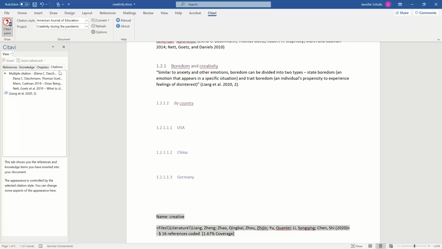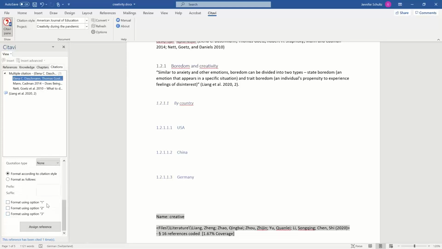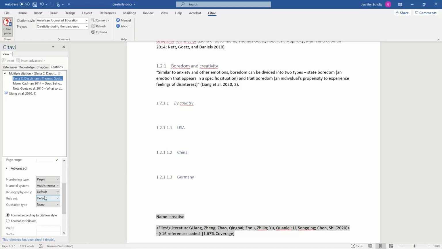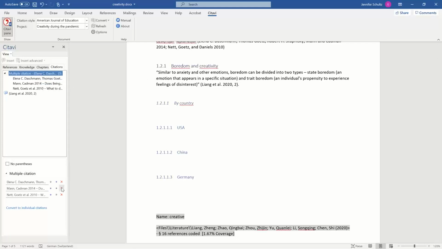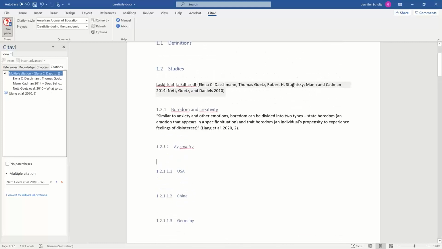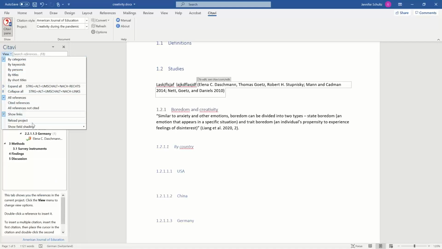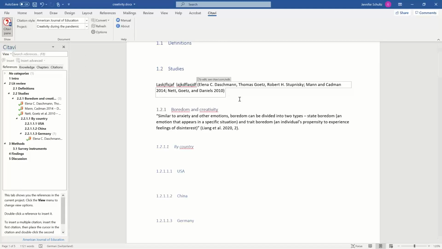And if you need to edit a citation, so for example, maybe this one, I want to make a change, I can do that. If I want to delete something out of here, for example, that's pretty quick to do. If you need to add page numbers, you could do that as well. For whatever reason, it's a little slow to update today. You can always force Citavi to update, either there if it's not pulling in references, or here up on the refresh tab.